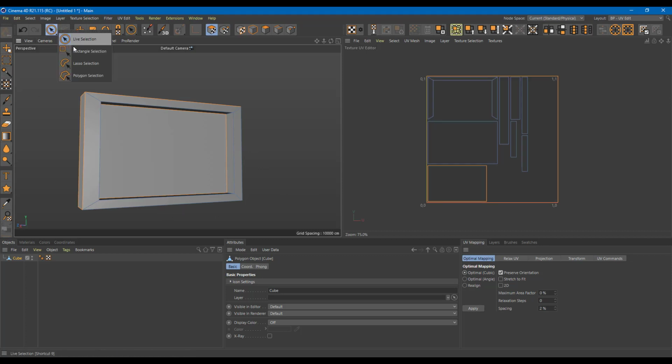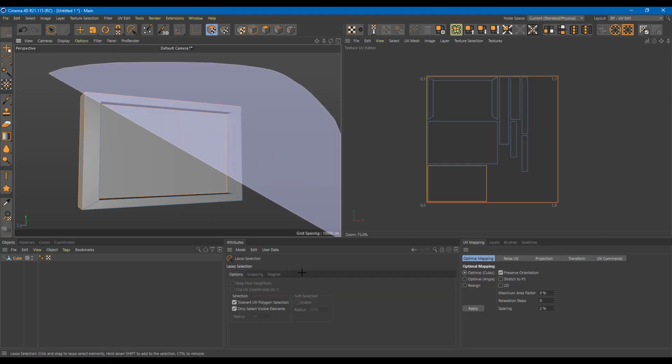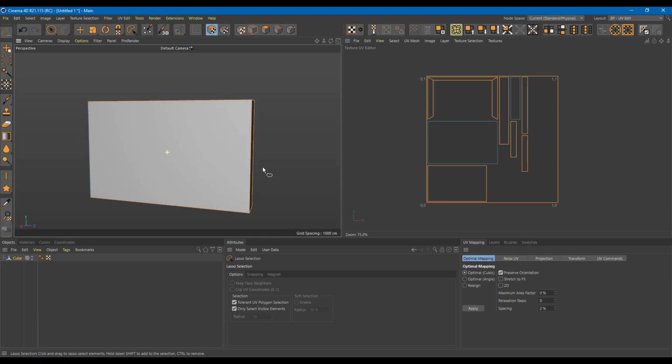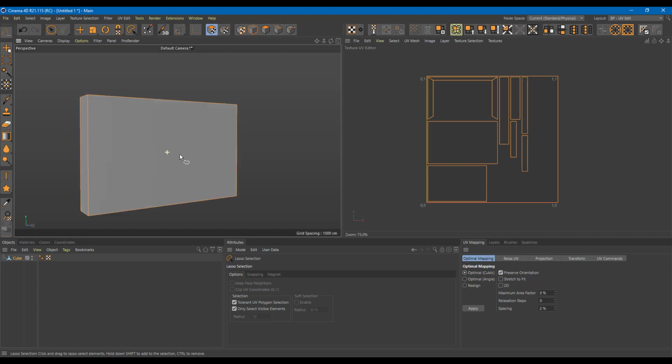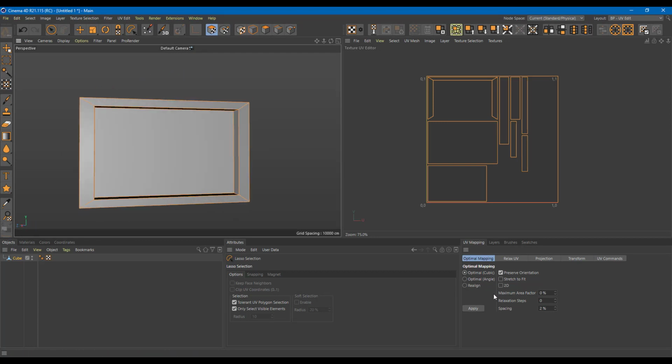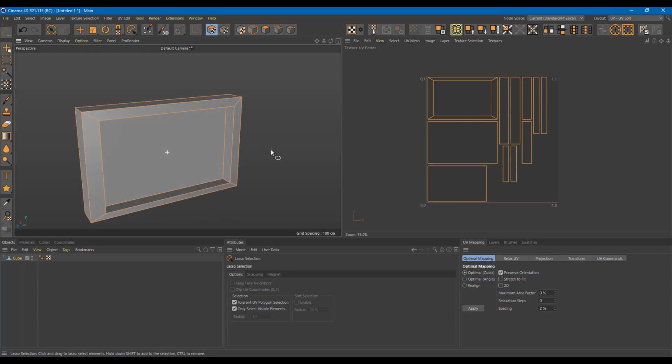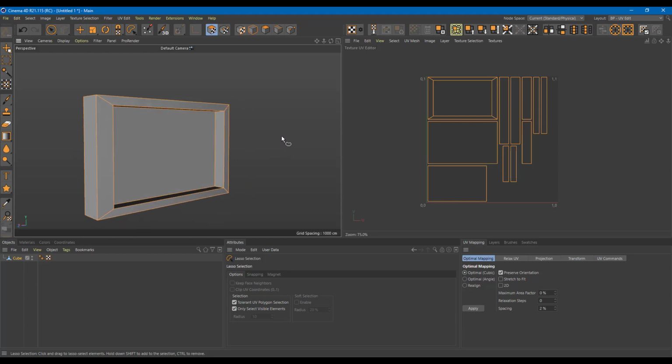So let me use my selection tool right here to make sure all of them are selected equally, just like this. You can see that all of them are selected. Let me hold shift, select the side as well, press apply, and there you go. Now I have all my faces. You got the frontal frame over here, you got this, and so forth. Now I can take this into Photoshop and start painting them.